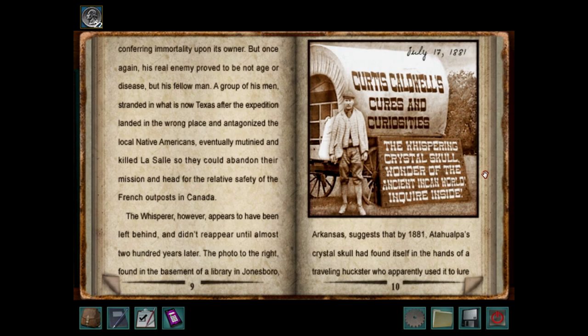But once again, his real enemy proved to be not age or disease, but his fellow man. A group of his men stranded in what is now Texas after the expedition landed in the wrong place and antagonized the local Native Americans, eventually mutinied and killed La Salle so they could abandon their mission and head for the relative safety of the French outposts in Canada.